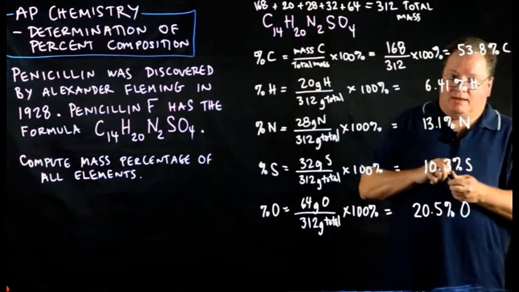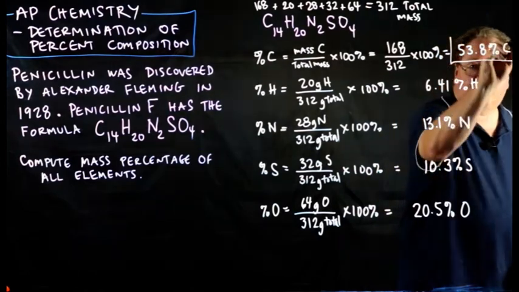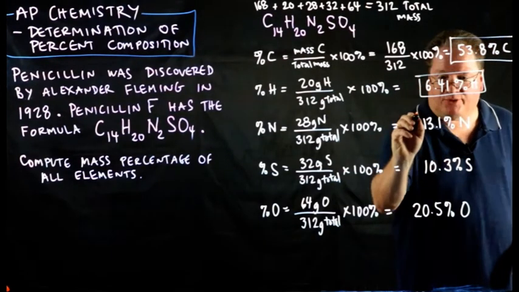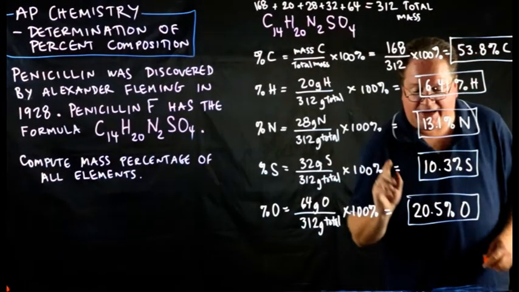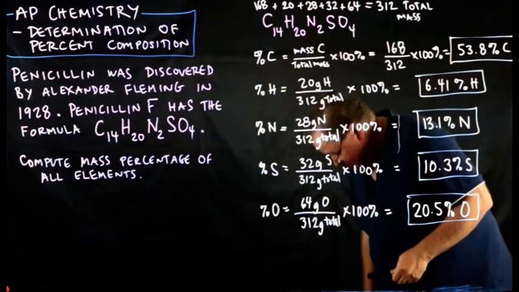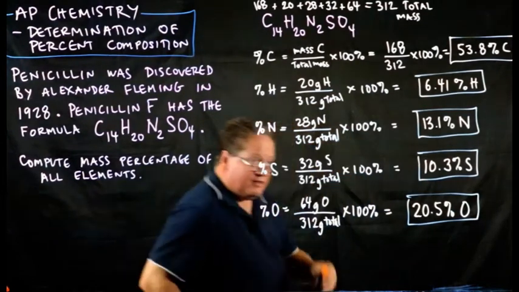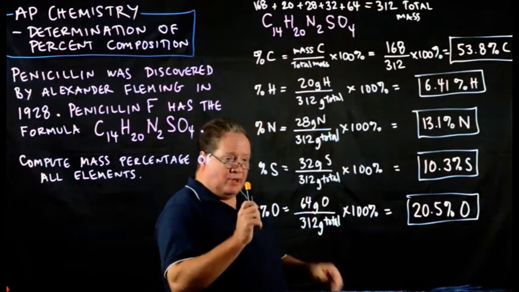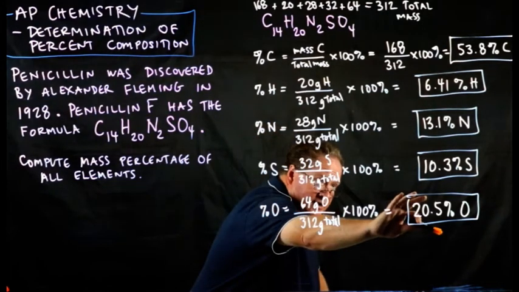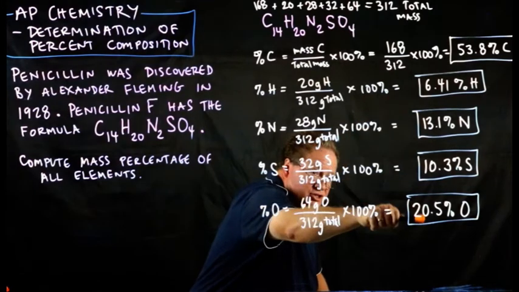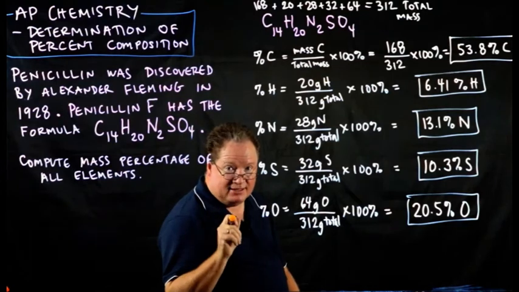Okay, now, at this point, I pretty much have my percent composition. The answer would essentially be all of these numbers. Now, you might have been sitting there and saying, well, these have to add up to 100. You'd be right. They should add up to 100. But what I don't want you to do is get down to this last one and just say, all right, well, I'm going to add those together and then just subtract from 100 to get this percentage. Why do I want you not to do that?